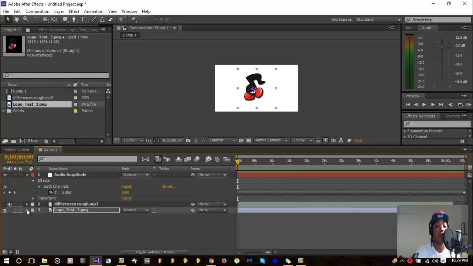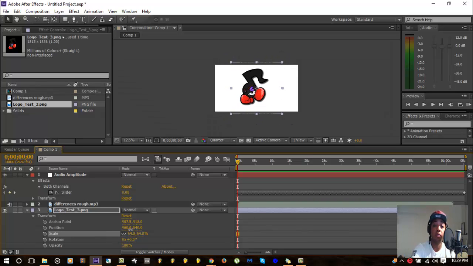Then we're going to go down to the logo. You're going to drop that down, transform, drop that down, and you want to go to scale. You want to use scale because that's what you're doing. You want it to scale. So take note of these numbers and notice how they're changing. I got it at 50, and just remember 50, 58 area.